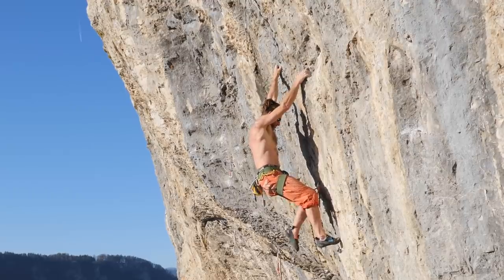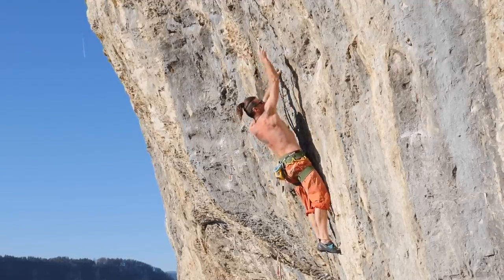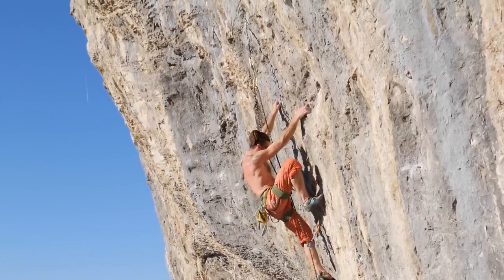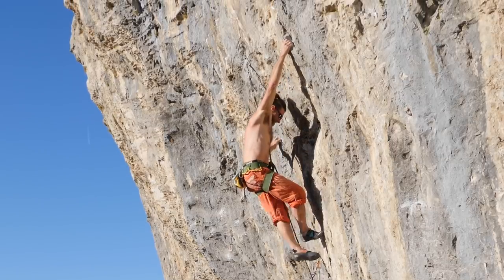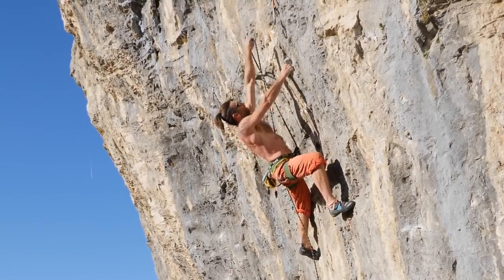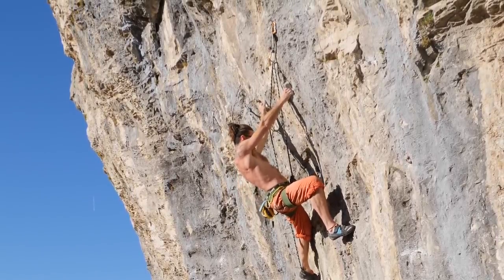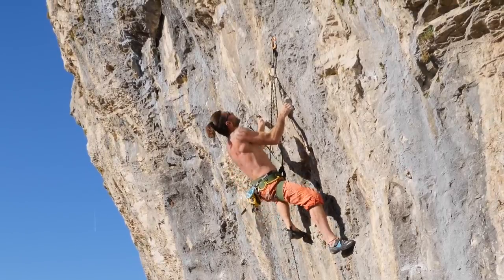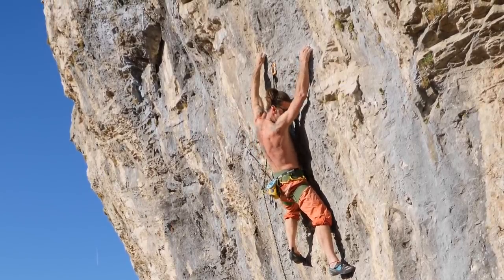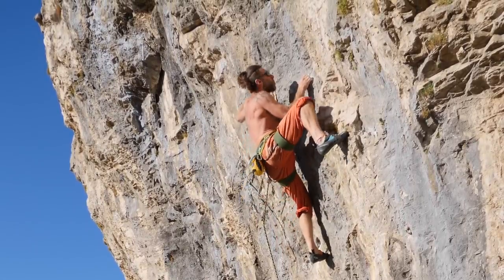And that's why you should put an emphasis on shaking in between your moves. If you get at least a mediocre hold in one hand, just make a little shakeout before you do the next move. This way you keep your pump at a minimum, at the same time trying to keep up a constant breathing pattern, and also avoiding clipping too early. A lot of people waste a lot of energy clipping too early, locking off holds further than necessary, when clipping from your hips is much more efficient. I think Thorsten did this really well in this attempt.